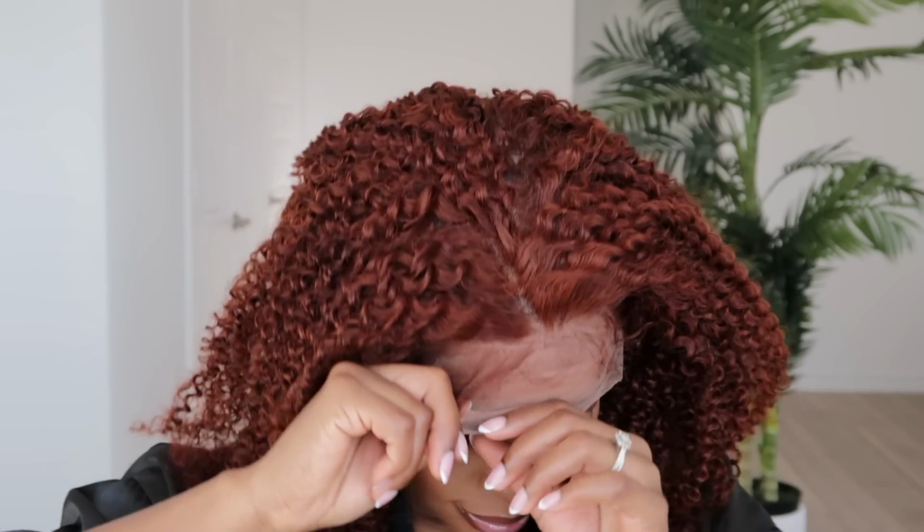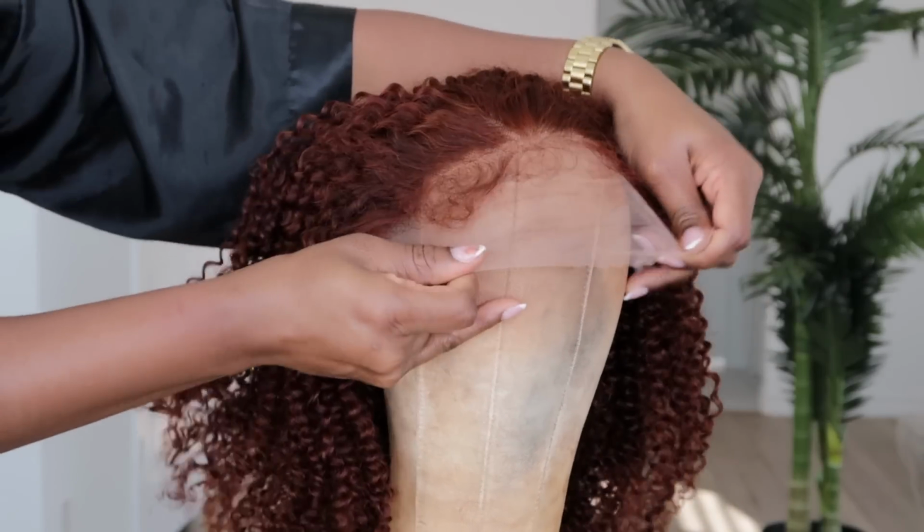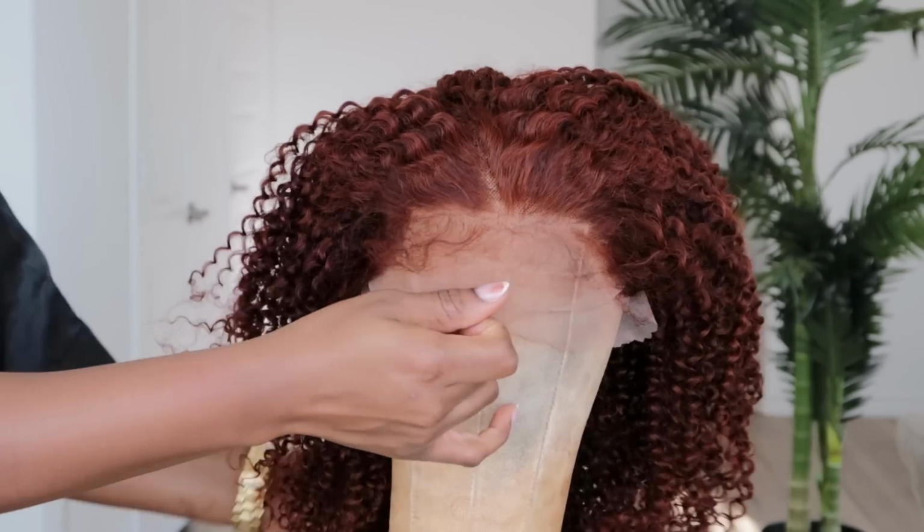Y'all, when I put this wig on, I was like, who's that girl? This ginger, y'all, SZA ain't got nothing on me. That's how this wig makes you feel. I just love this color, and I also love that melanated sisters are getting into rocking color. Like, who told us that we could not also wear red hair?